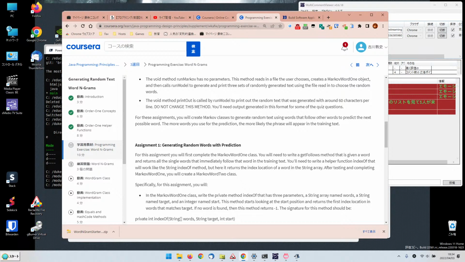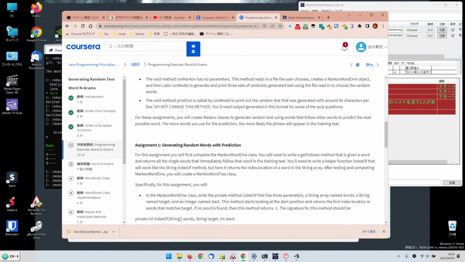After testing or completing Markov word 1, you will create a Markov word 2 class. Especially for this, you will, in the Markov word 1 class, write a private method index of that has 3 parameters: a string array named words, a string named target, and an integer named start. This method starts looking at the start position and returns the first index location in the array where target occurs. If it is not found, the method returns -1.